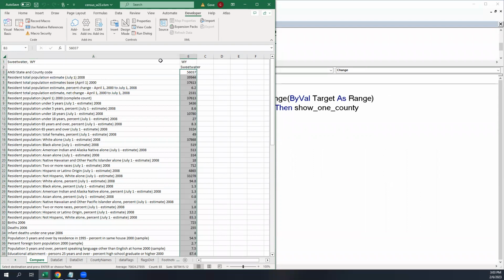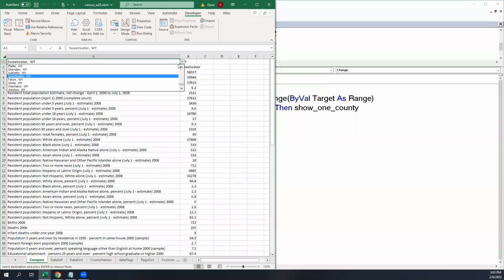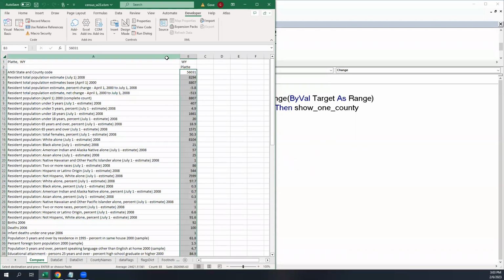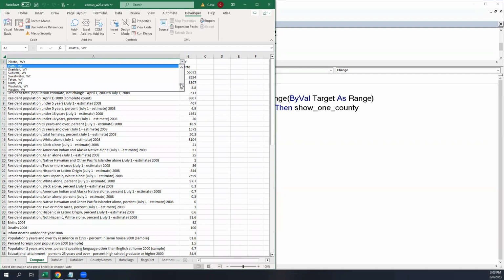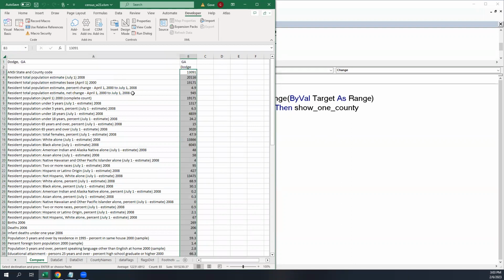There we go. So now I can come and select the county and it plugs it in there. Now that feels pretty good, and in fact, this is already better. If I want to look at Georgia, I can bring the labels in, I can bring in Dodge County, Georgia, and I can kind of look at the data right there. But of course, what I'm really after is the ability to compare.